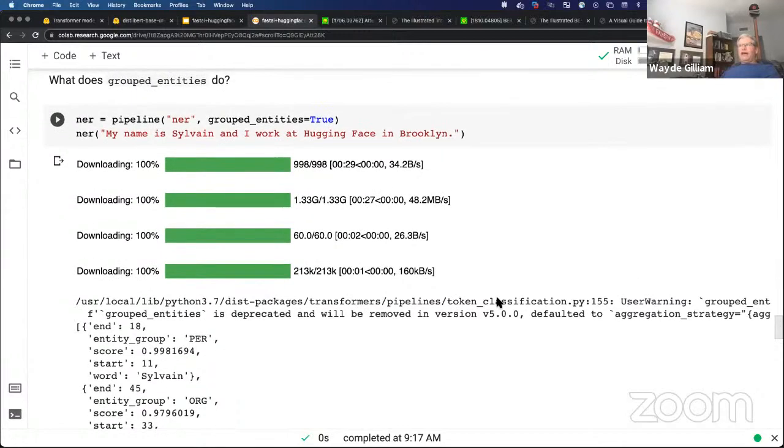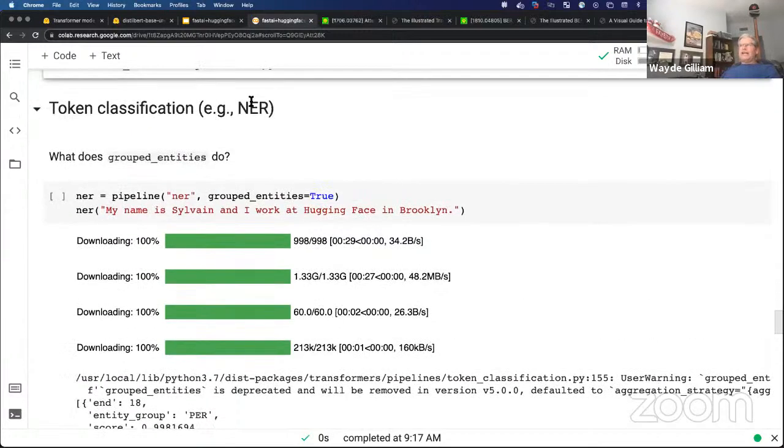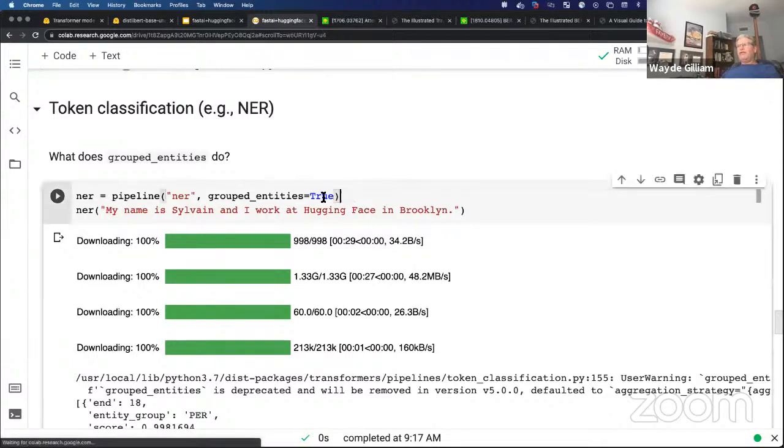And then we also have, I mentioned text classification, and this is covered in the course. But if you pass in grouped entities, remember when we saw the tokenization of my name, it had WAY was one token, and then ##DE was another token. And when we do named entity recognition, we'd rather it just say Wade is a person's name, not WAY and ##DE is a person's name.